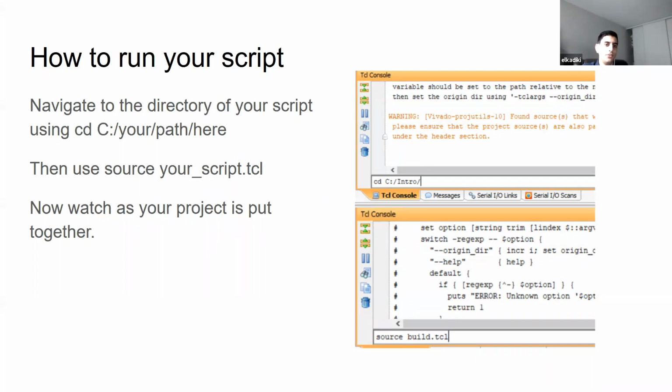So the idea here is that you do this every time. You make the project folder, then you can delete it, and then you can save your files and send them to your partner if you have to, and then your partner can build it with the TCL.